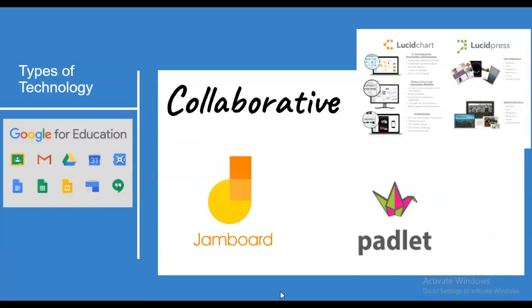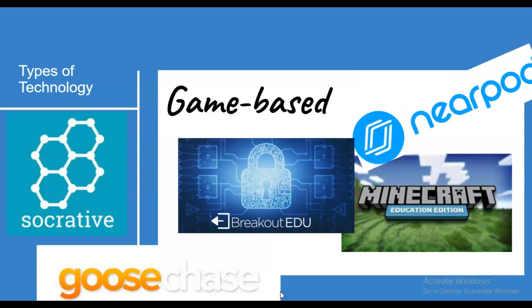Collaborative technology is when students focus on a solution or a product together. Using Jamboard, Padlet, Trello, students work together with a common goal. Game-based technology usually involves multiple students competing. There are rules, a progression, a reward structure, and it provides a safe place for students to experiment. Some examples of this are Breakout EDU, Goose Chase, and Socrative.